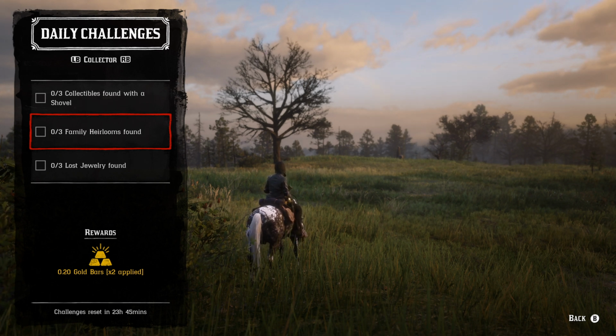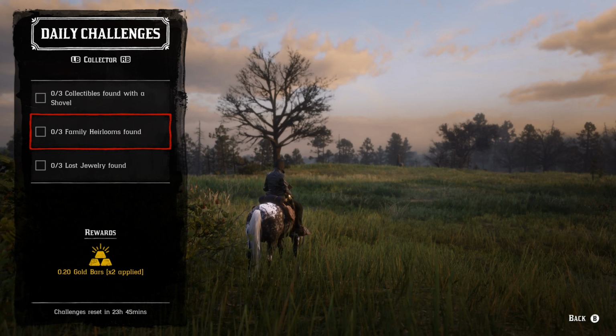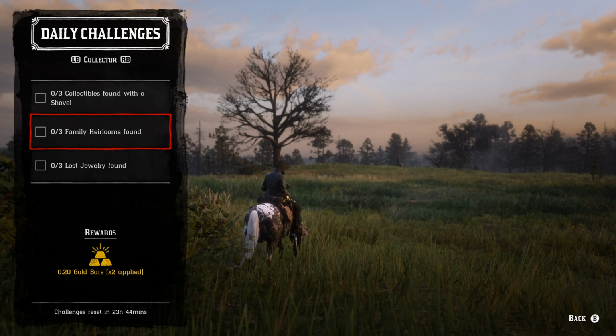The collector roll, we got 3 collectibles found with a shovel. So coins, lost jewelry, arrowheads, things like that are all going to be part of using a shovel, even some of the fossils, or all the fossils. 3 lost jewelry is going to be a part of cycle number 1, and then family heirlooms are going to be a part of cycle number 4.